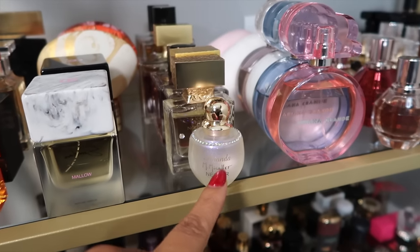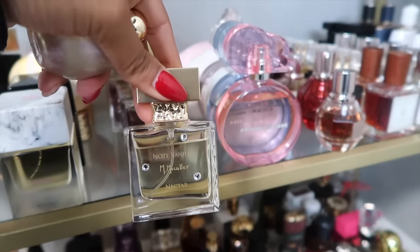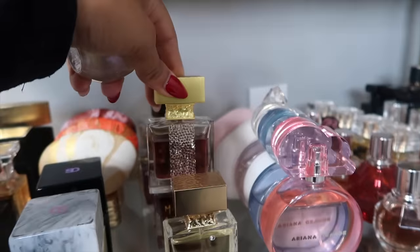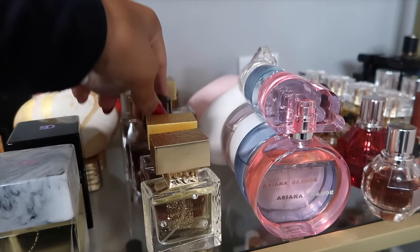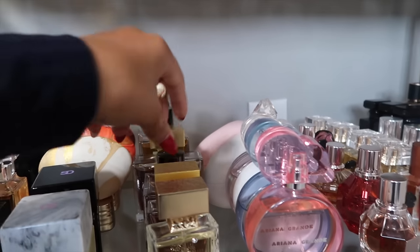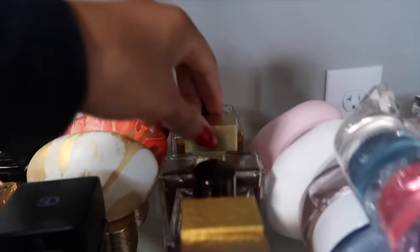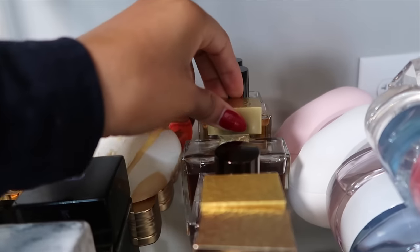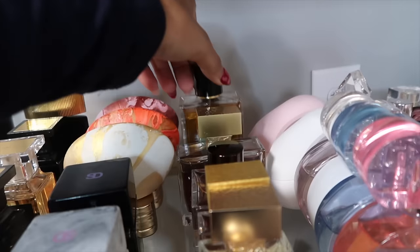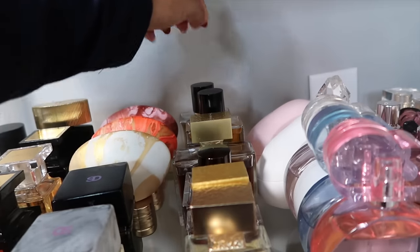Then my Emicolet fragrances. This is Ananda Nectar — a very romantic scent. This one is Note de Vanille Nectar, and then we have Ylang and Gold Nectar and the OG Note de Vanille. This one is now in a different bottle but it's white. And then Ylang and Gold — I haven't shaken it up so it doesn't look all sparkly, but it's beautiful.